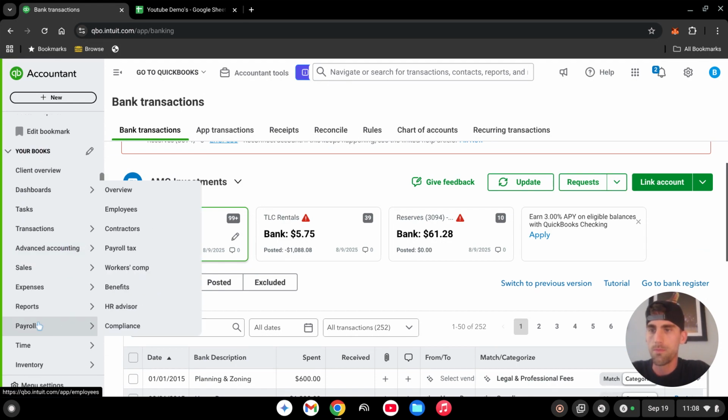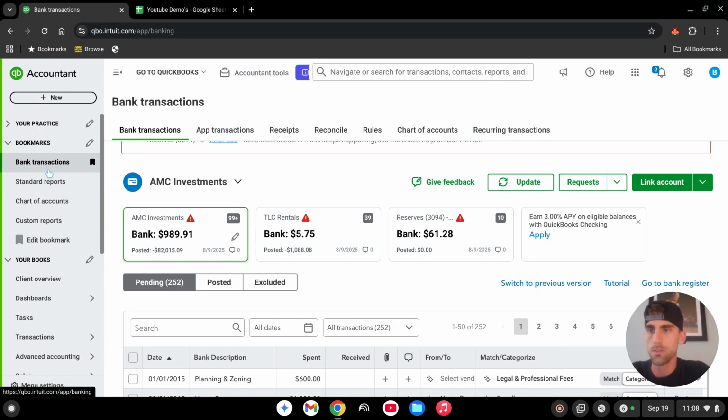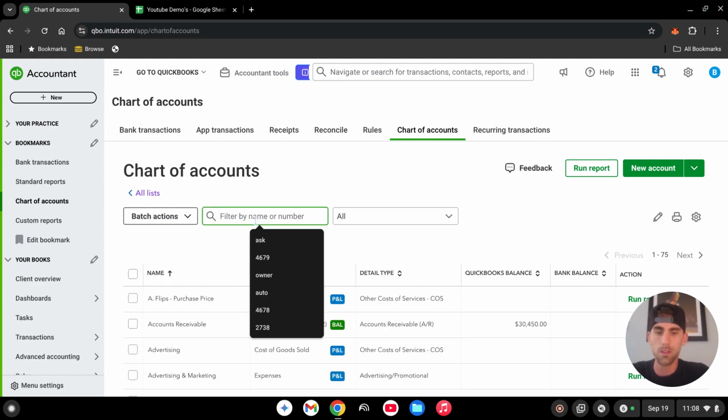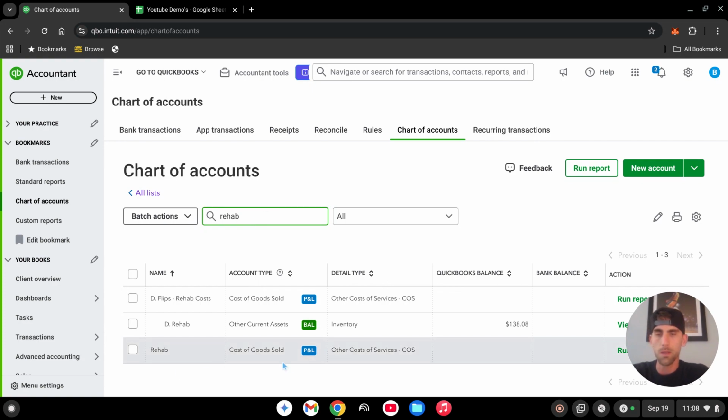If you come into your chart of accounts, we'll just start in here. You need to create some kind of expense that all of your job costing is going to go to. So you can make it general and just call it rehab and put it into cost of goods sold.